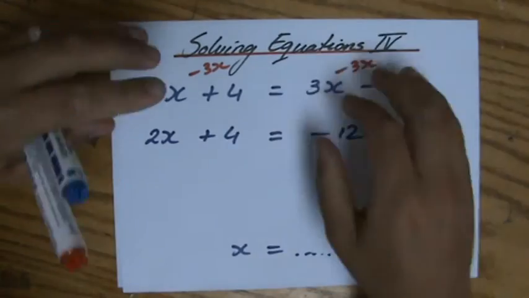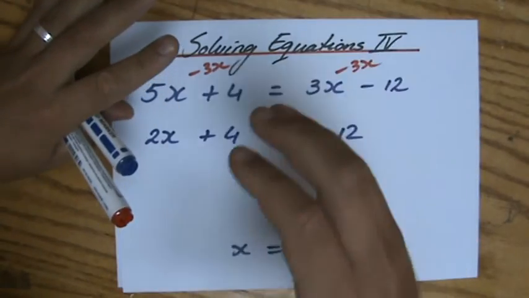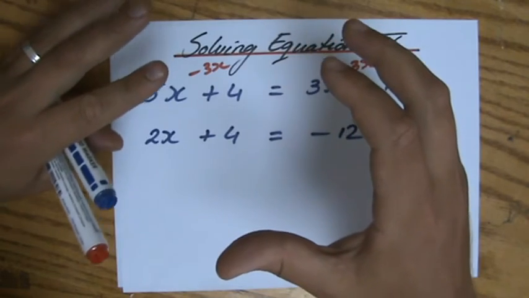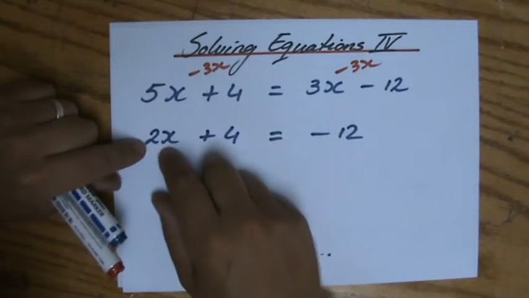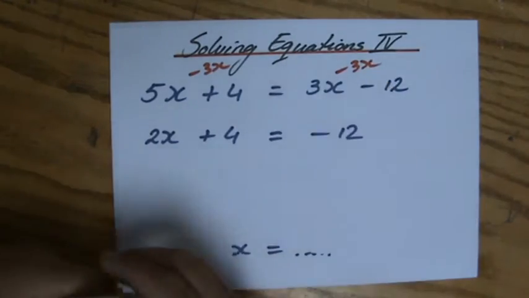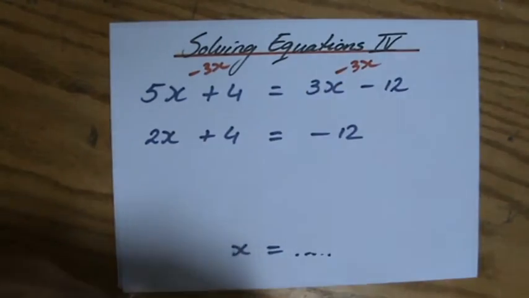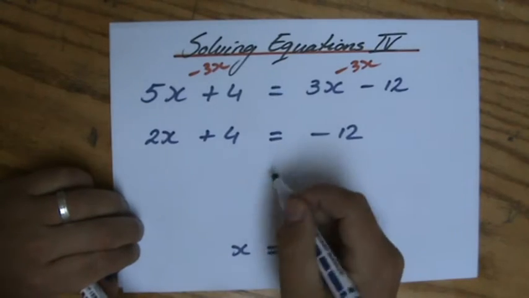And whenever you have terms of X on both sides, I encourage you to keep your answer positive, if that makes sense. So, perhaps, I'll do another example question after this one to show you what I mean with that. Yeah, just a piece of advice there. Okay, moving on now.